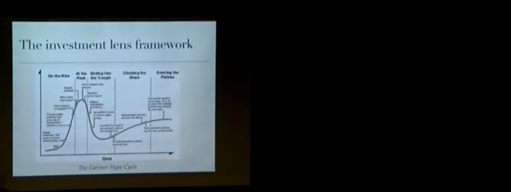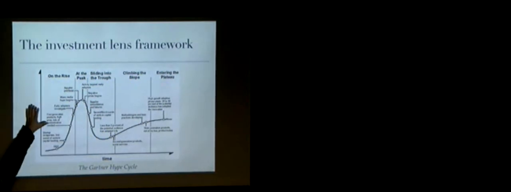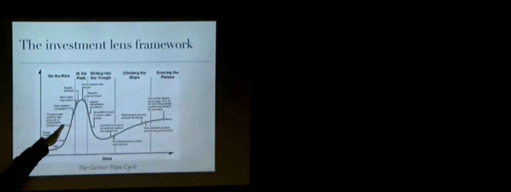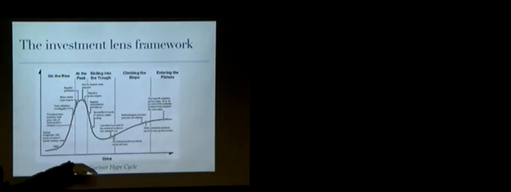I'm going to show you just some pictures of some frameworks, and I'm happy to spend time with you separately to understand them. If you were taking classes at HBS or at Sloan, you'd learn these in more detail. This is something called the Gartner hype cycle, and it's interesting to note that when you correlate back when different companies are started, this is the best time to start a company. Let me just step back. The hype cycle measures the hype on the y-axis versus time on a product as it gets launched. When a new revolution happens, something like Google Glass, I would say we're up here, now starting to come down on this curve. And this is the best time to start a company, right here.